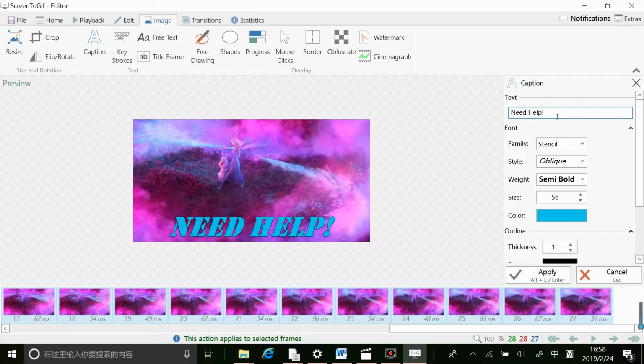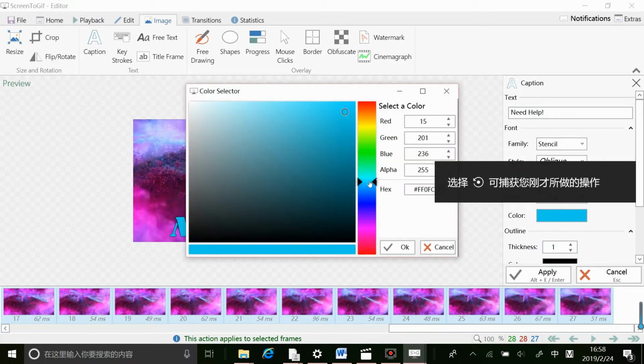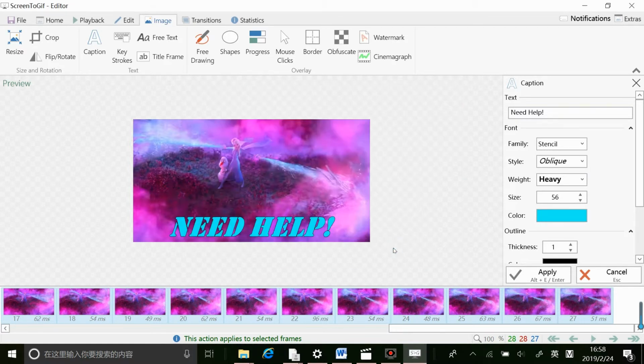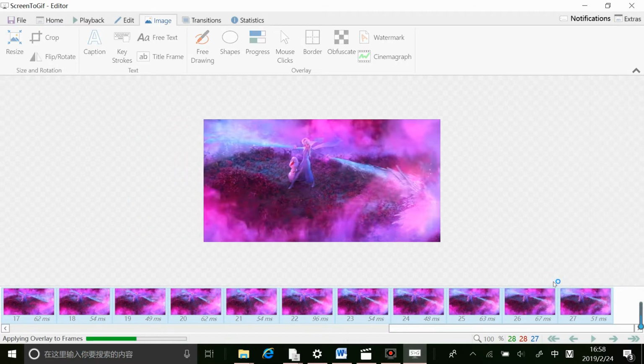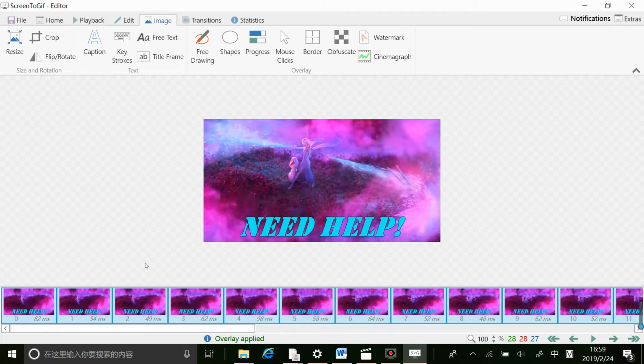You can enter any text you want here, and you can change the font if you want. And you can also change the color. I think maybe blue here is suitable. Yes, so you can apply them. Apply. Then you can see all the frames have been added with text.